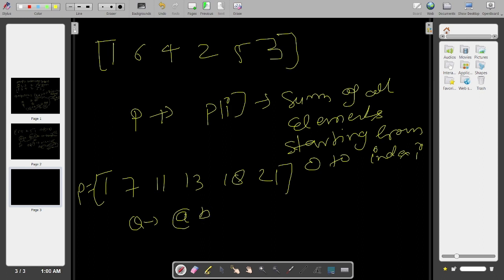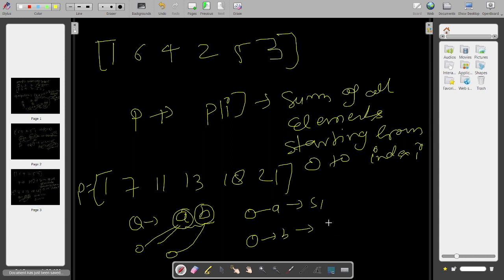So let's say I want to find the sum of all the elements in the given range. We can find the sum of all the elements from 0 to A, and the sum of all the elements from 0 to B. Let's say the sum from 0 to A is S1, and the sum from 0 to B is S2.